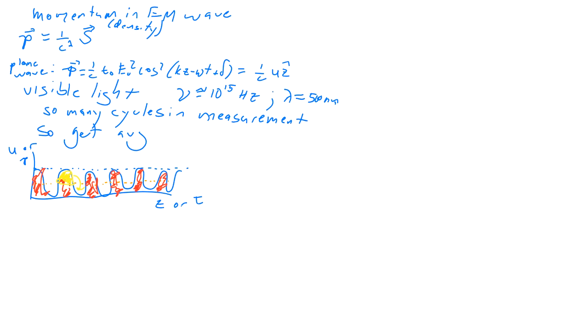So, instead of geometric arguments, the way we can write this is we're taking the average of cosine squared of x. X isn't necessarily a position, it's whatever the argument is. These triangle brackets mean an average over an interval. So how do we actually calculate this? We take an integral from 0 to T of that cosine squared, but then we divide by T. If they were discrete, we could add up T copies and then divide by the number of copies. But in this case, we're integrating instead of adding because it's a continuous function.